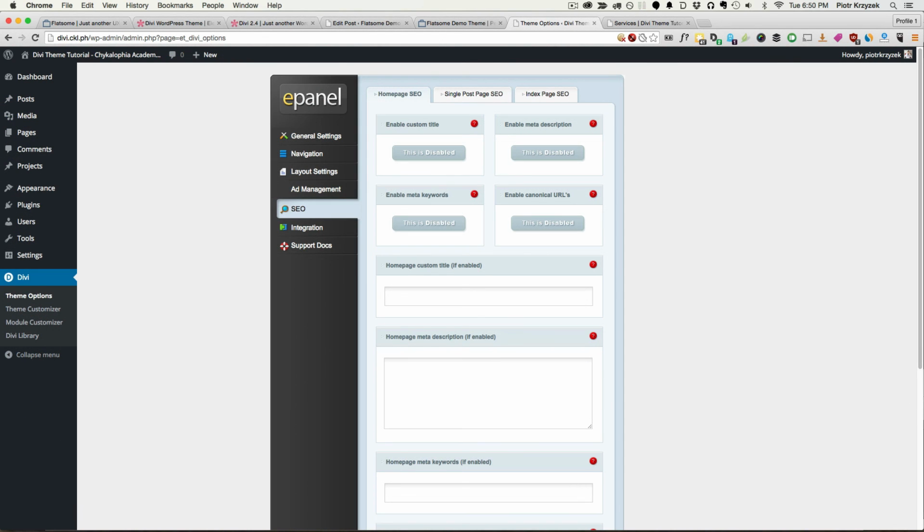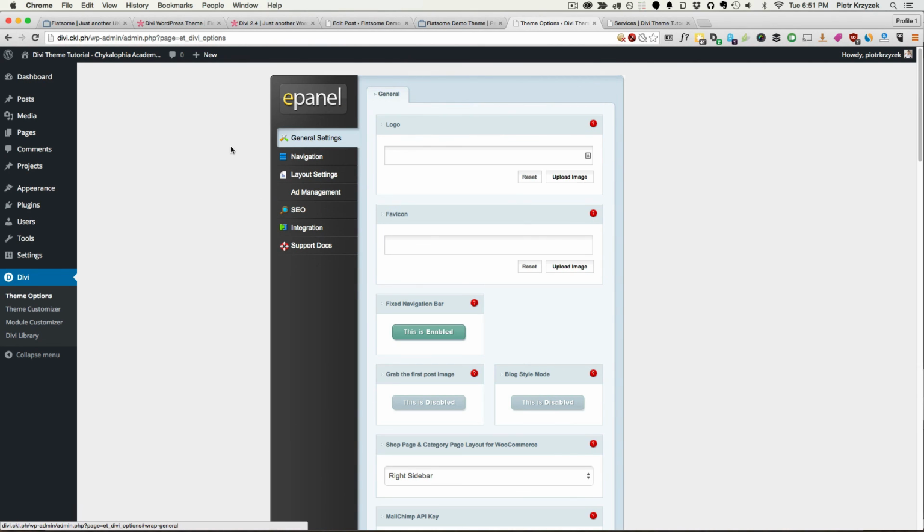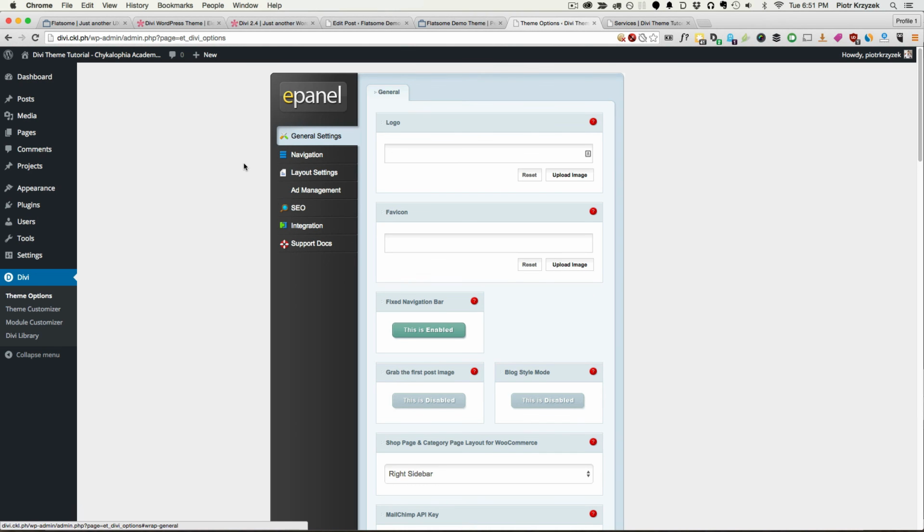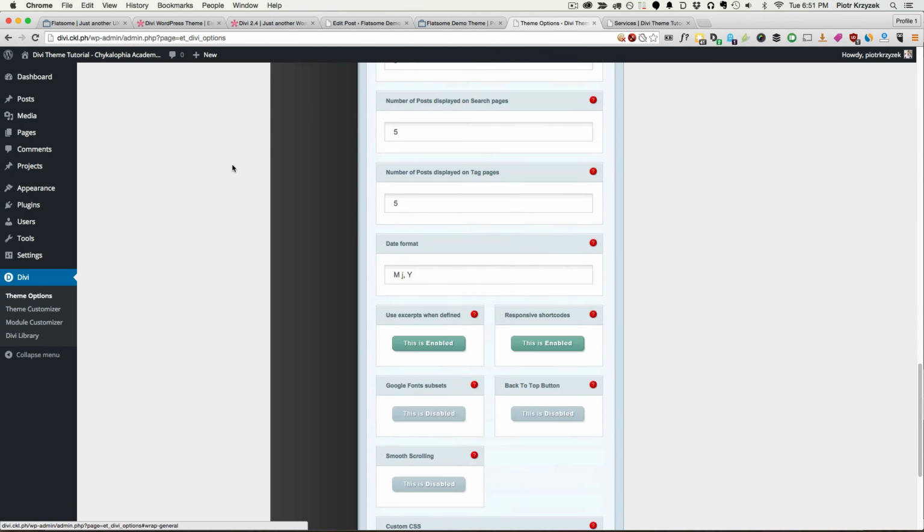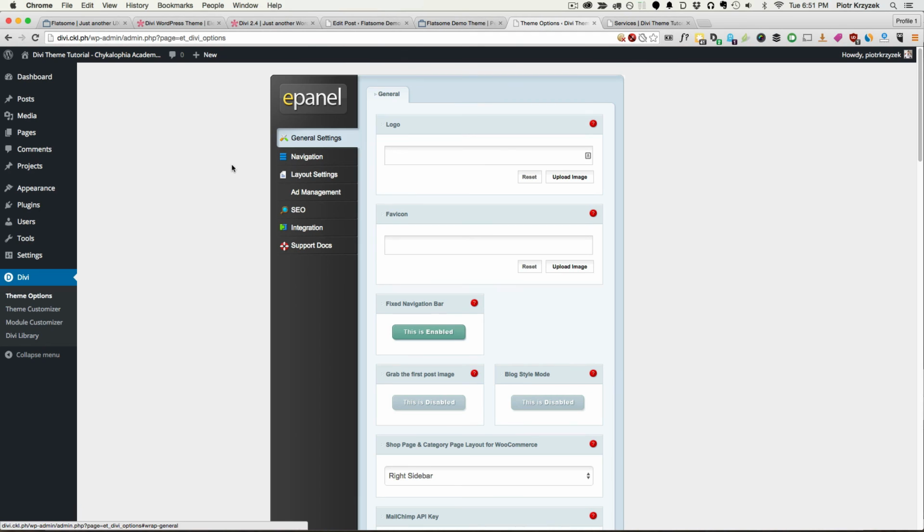In terms of negatives, the Divi theme doesn't fare much better than Flatsome, really. First of all, look at this backend. It is pathetically horrible and bad and outdated. And oh my, I could go on and on about how bad this options panel is. It is pathetic, seriously. How they think this is okay for this usage these days, I don't know. It works, but it is clunky, it is old, it is ugly. My gosh, they could make this thing so much better, and yet they don't. I don't understand why.